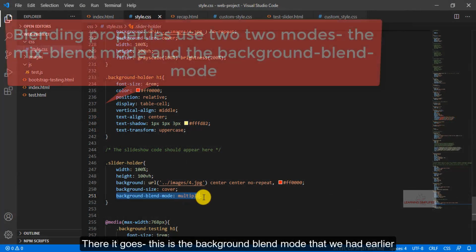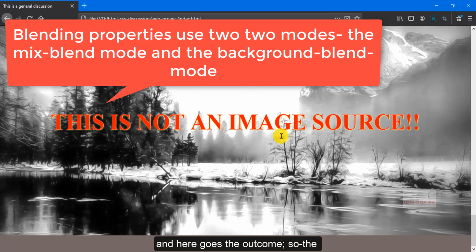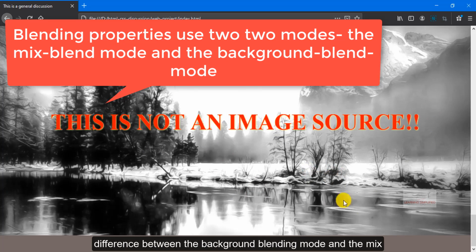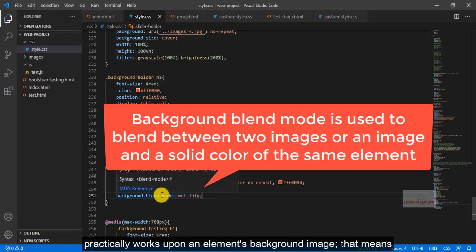This is the background blend mode that we used earlier, and here goes the outcome. The difference is that the background blend mode practically works upon an element's background image.